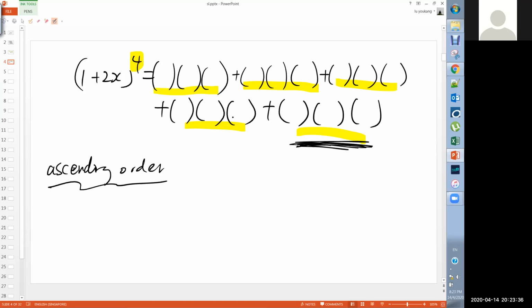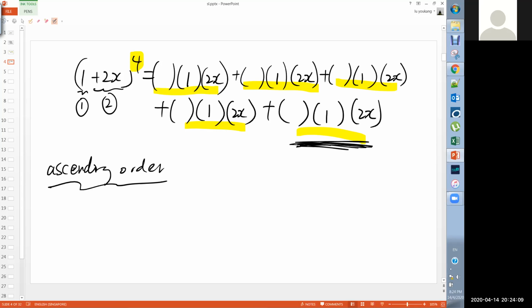Okay. So before I continue with that, the technique is always what? The technique is always identify the first term. This is my first term here. This is my second term. And then what do you do next? You do this. Fill in the first term to the second bracket for all of them first. Then fill in the second term to the third bracket. So like I say, it's very mechanical.